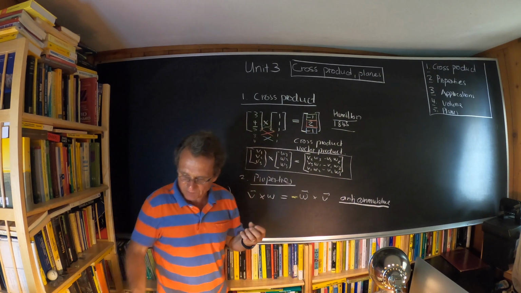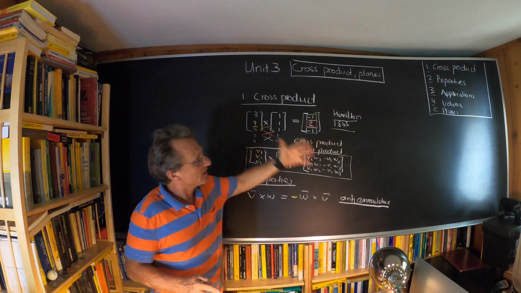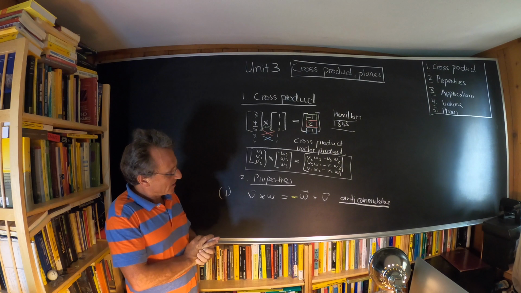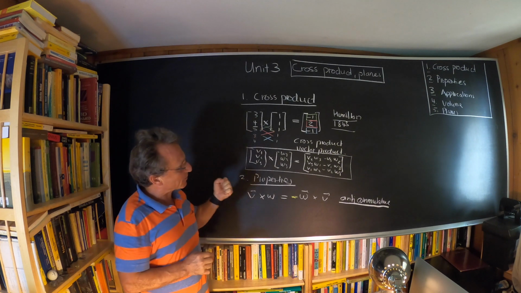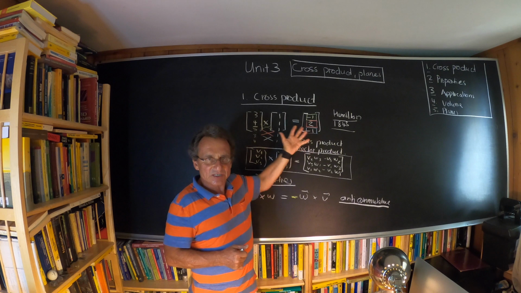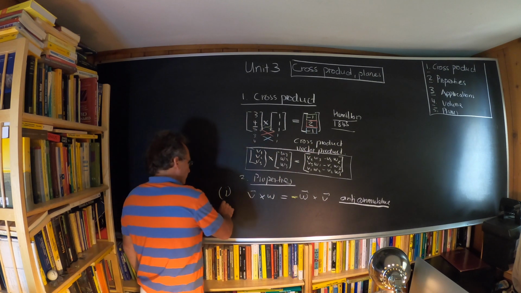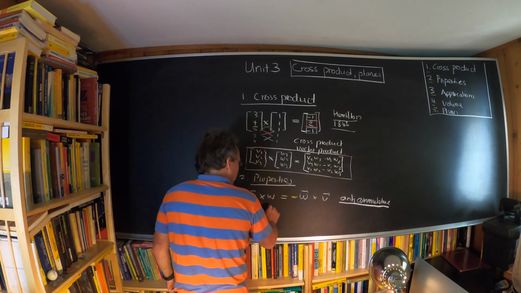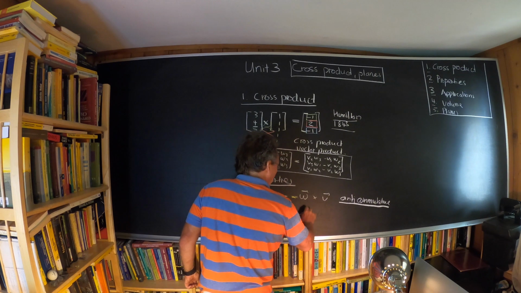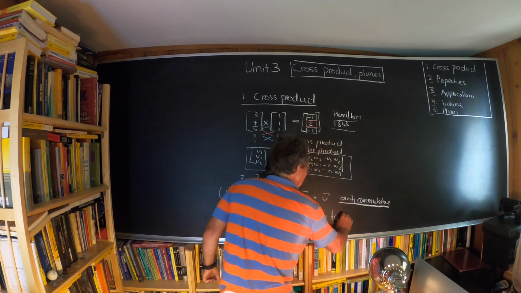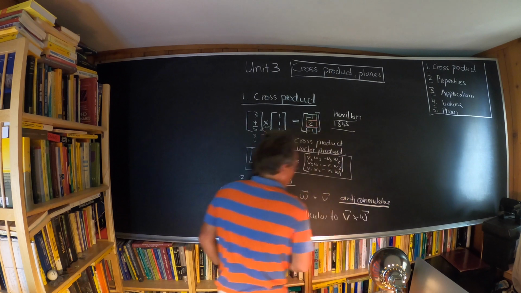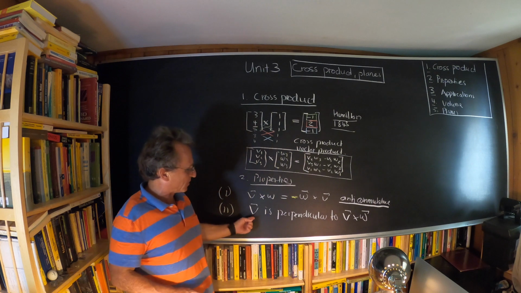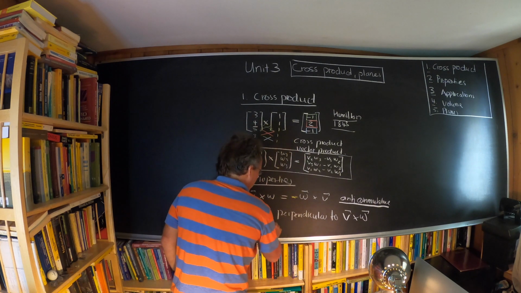Which is a little bit weird. It actually has to do with physics. A lot of these things have to do with physics, we will see in applications. This is a product which appears a lot in physics. But it has some strange properties, and it's only defined in 3 dimensions as such. Now the second property is very important for applications: V cross W, this new vector here, is perpendicular to V, and W is perpendicular, of course, also.